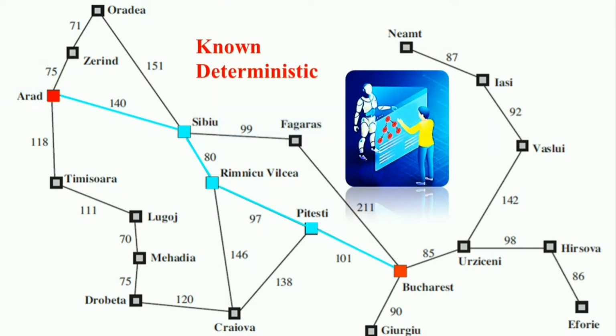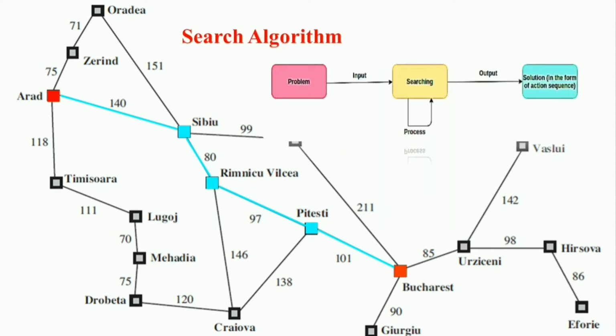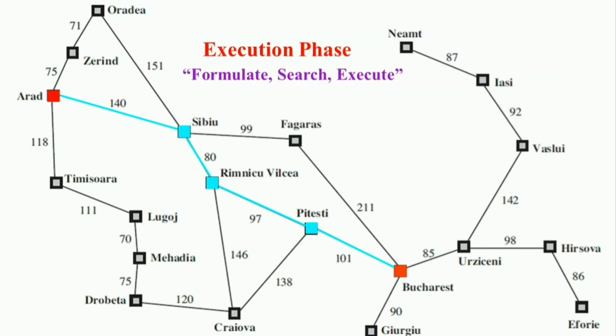Fortunately, if the agent knows the initial state and the environment is known and deterministic, it knows exactly where it will be after the first action and what it will perceive. Since only one percept is possible after the first action, the solution can specify only one possible second action, and so on. And that process of looking for the sequence of actions that reaches the goal is called search. A search algorithm takes a problem as input and returns a solution in the form of an action sequence. Once a solution is found, the actions it recommends can be carried out, and this is called the execution phase.